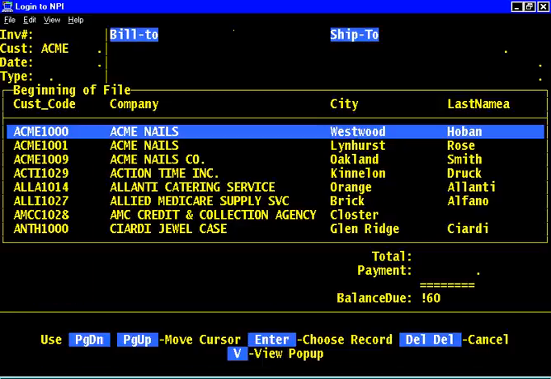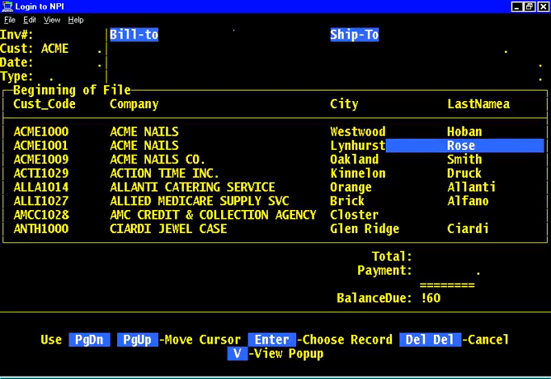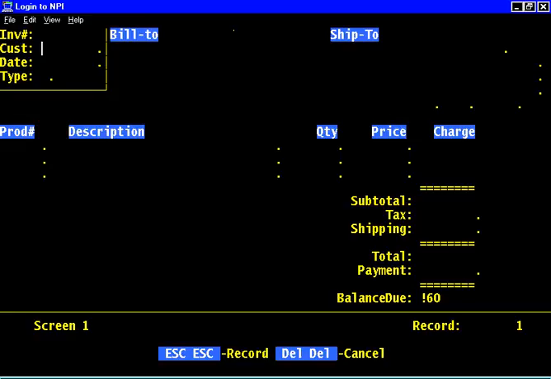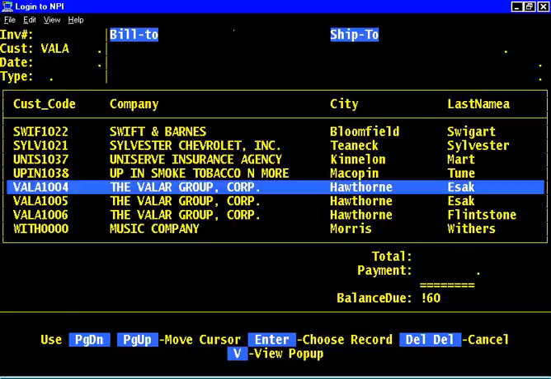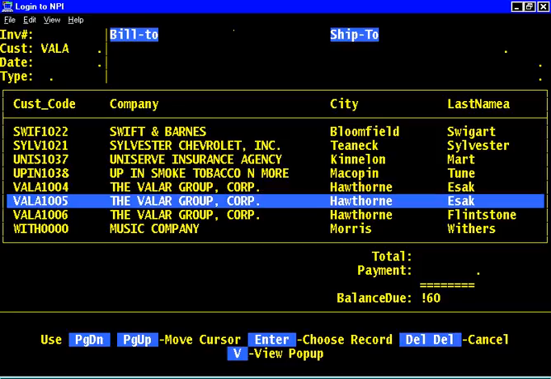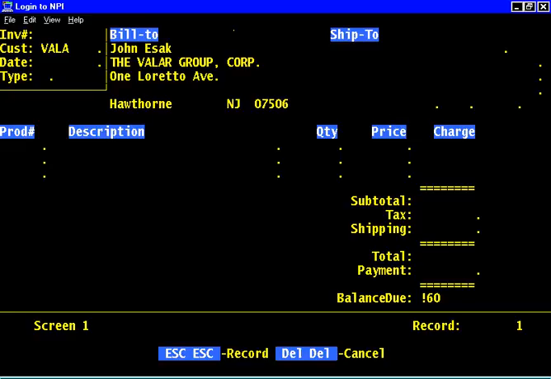If I press break, like the user says, oh, I don't see what I want here. I just don't see what I want. Let me start over. He presses break. It clears the field he has. He gets to type in something like VALA and enter. Now he's starting the browse a lot further down in the Valar area. It might be one of these records that he wanted to hit. Okay? Now we're going to make one other fix, and I'm going to do it very quickly, but I'm going to do it in the next lesson.